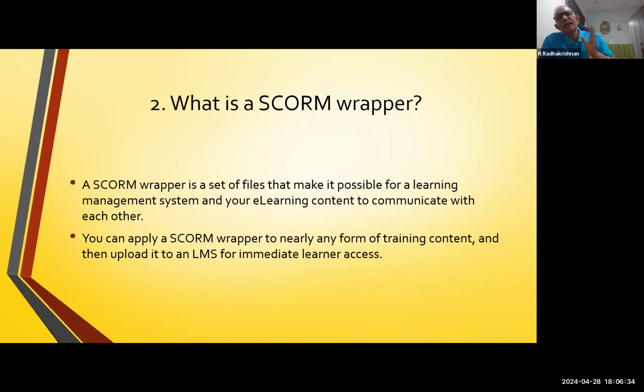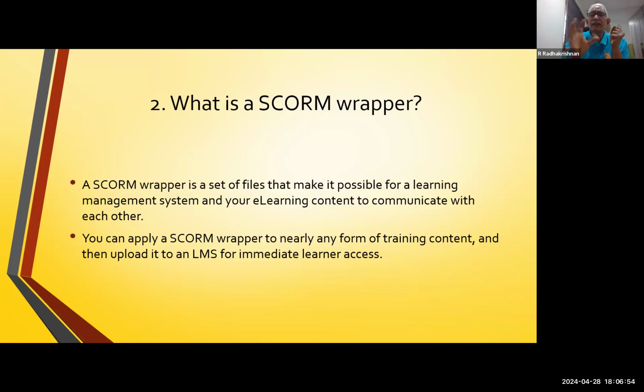From there on, the learning management system will take over, and it will deliver and track whatever you want to be delivered and tracked from the participants, and you will get to know backend analytics as to how the people are performing, how they are learning, and that is how it will be.